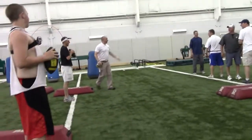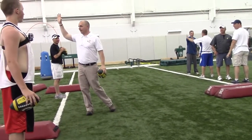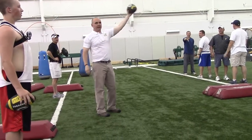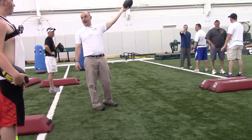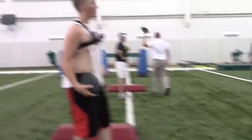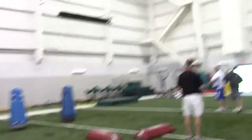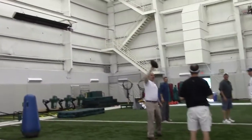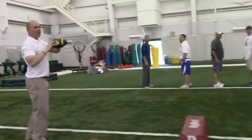Okay. Now one coach is going to catch with his non-dominant hand, and one coach is going to catch with his dominant hand. Okay? This teaches the kids to catch with their non-dominant hand and work together and catch a half of a football. It's good for one-handed catching and developing the other hand. Okay? And concentration. So I'm going to throw the ball. It's going to come like this. Ball's going to come. Okay. These balls are really sticky and nice, okay? So they're easy to catch. You know, some youth footballs are a little bit slippery.